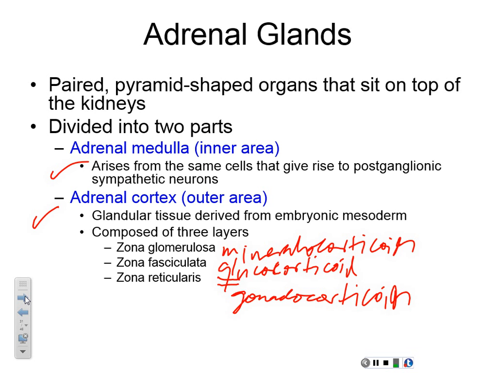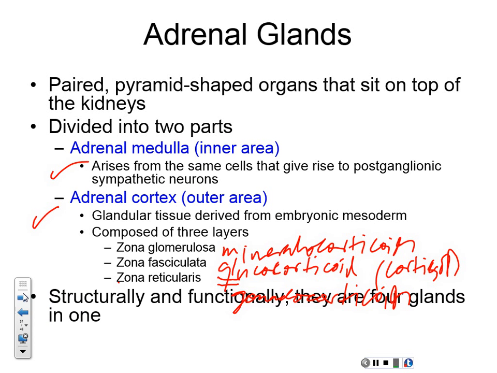Okay? So you can see we got epinephrine and norepinephrine up here. We got mineralocorticoids that affect minerals like sodium, and then we got glucocorticoids that mobilize glucose. Cortisol is an example of a glucocorticoid. Cortisol, okay? It will turn all the other organic compounds into glucose, like fat into glucose, proteins into glucose, everything. It's usually released when the body is in a stressful condition, and we'll talk about that in a little bit. And then the zona reticularis, okay?